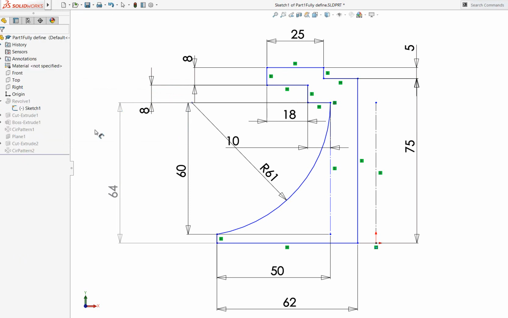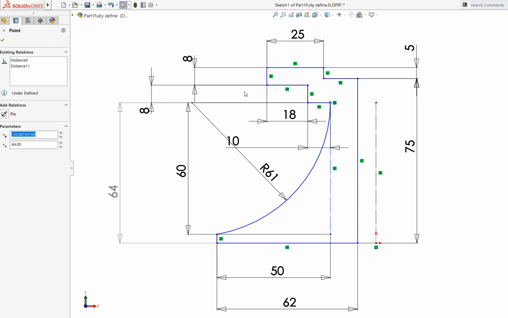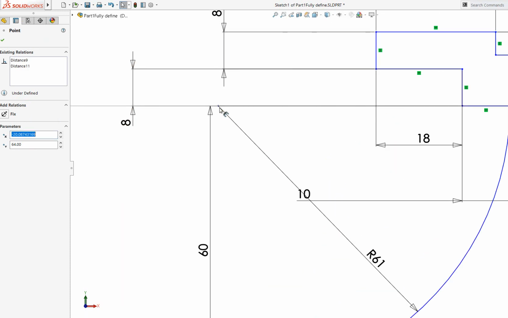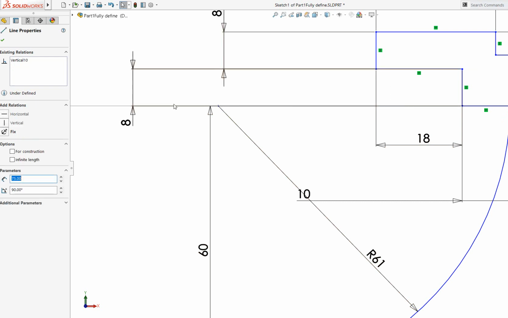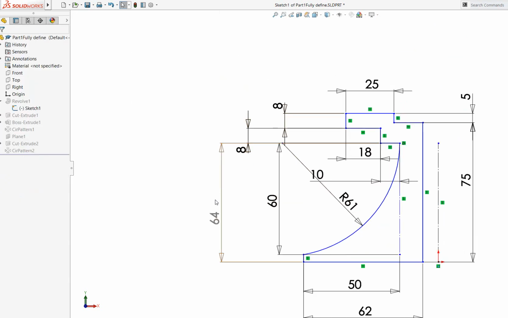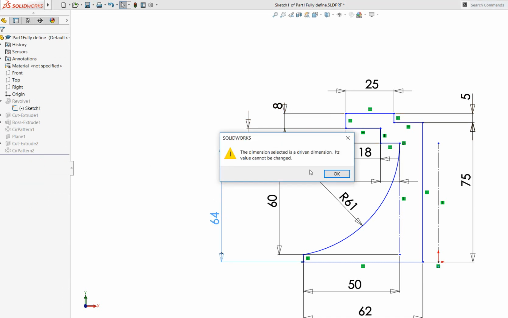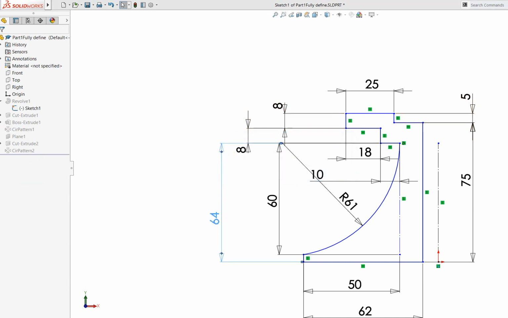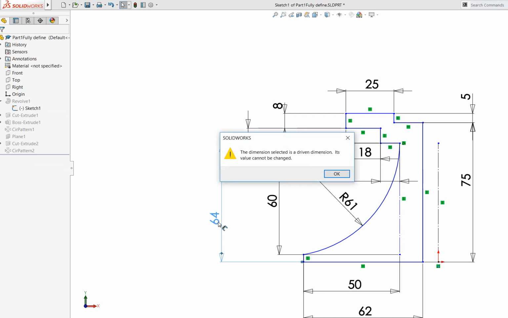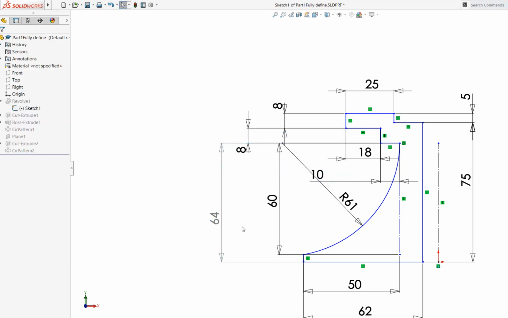So it's driven, that's not a problem. Then from here to here, okay, because this is driven I want to delete this. Escape.